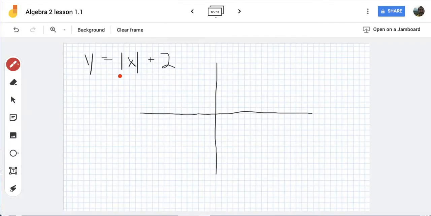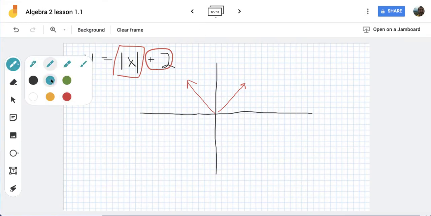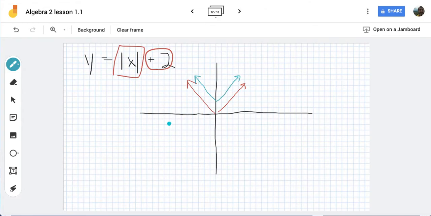Yes, I do. Now, if it was just y equals absolute value of x, it would come right down through here and right up through there. That's the generic absolute value equation. But because it's a +2, it's actually 2 units higher. Let me change colors for effect because I don't want to have to redraw. There we go. It's the blue function. Y equals the absolute value of x +2 is this one here in blue.